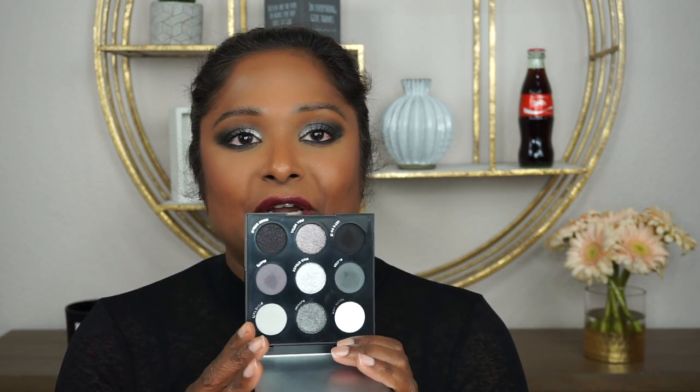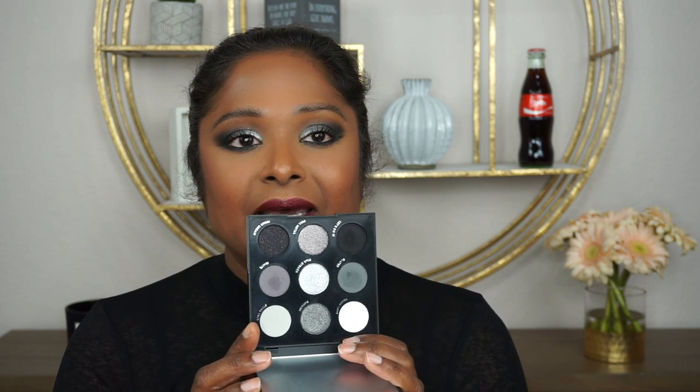Really, everything that I tried here, I love. The eyeshadows, I think, went on beautifully. This palette was only $12, I believe, and it's so good. It's got some amazing shades in here that are in that smoky family. The pigmentation is amazing, as well as is the blendability. I didn't see any fallout in these shades. So beautiful, beautiful palette. The foundation stick from MAC, I think, was really nice.